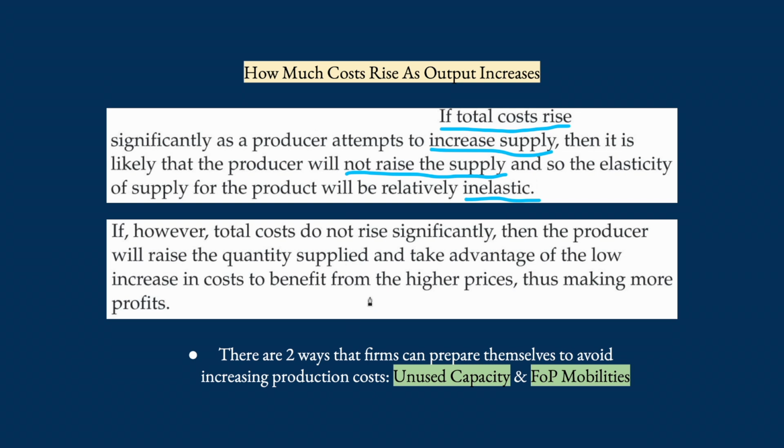For example, if a producer wants to make 10 more pizzas because they own a pizza restaurant, let's say, and the cost of making the pizzas doesn't rise or even decreases, which is quite rare, but it does happen sometimes, then in this case, the total costs do not rise significantly and the producer will raise the quantity supplied, okay? They don't have to stop supplying, they don't have to supply less, they will keep raising it as they want it to and take advantage of the low prices as they believe making more product is selling more product. Making these 10 pizzas and selling these 10 pizzas will make them the best profit maximizers possible, okay?